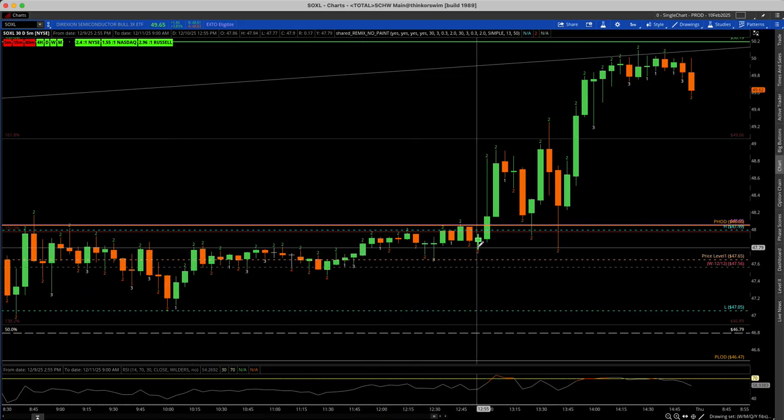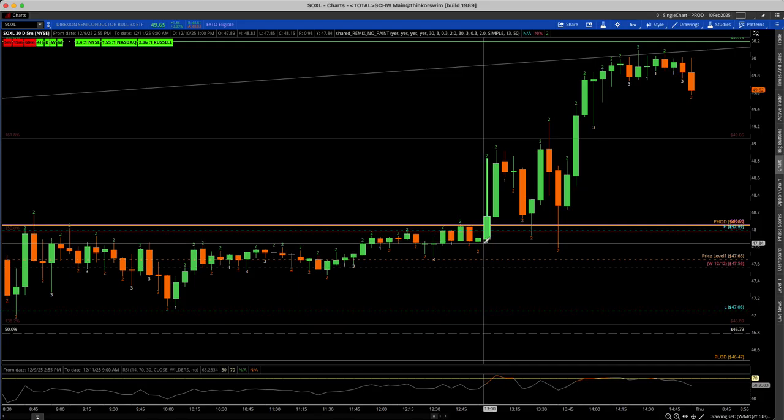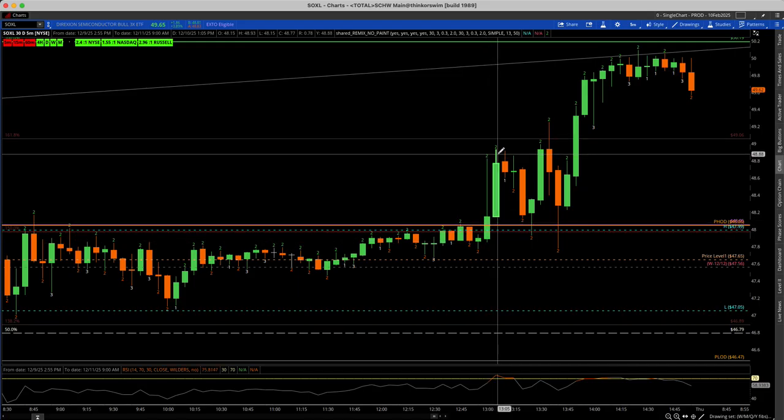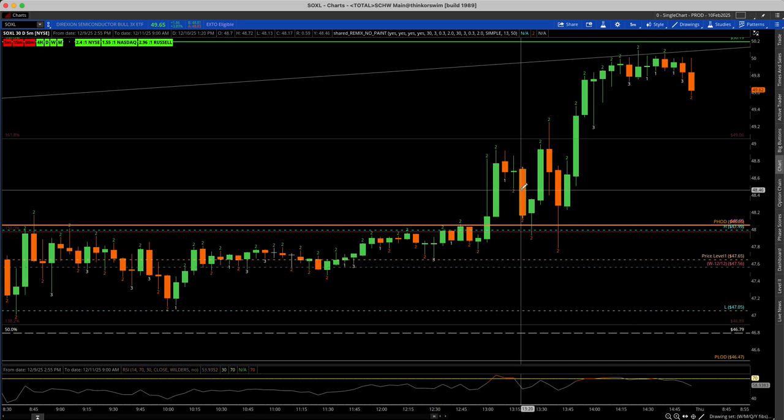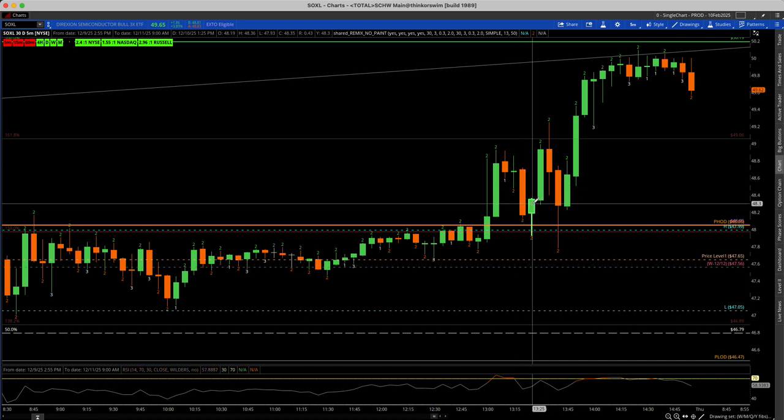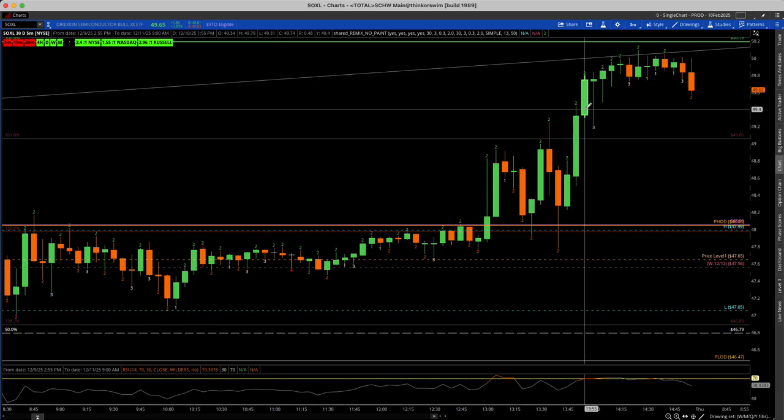And you can see on the announcement of the rate decision, it was a cut, which the market wanted. So we had that push up. It pulled back while waiting for Powell, and when Powell was speaking, it pulled back a little bit, but then he obviously started saying what the market wanted to hear, and the market started taking off.